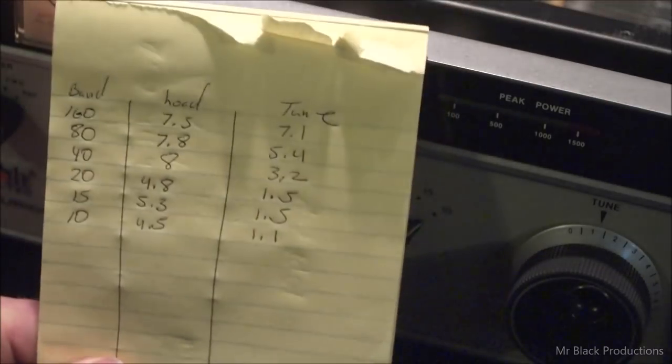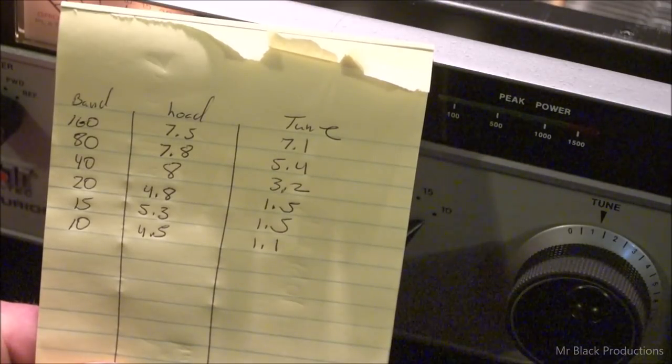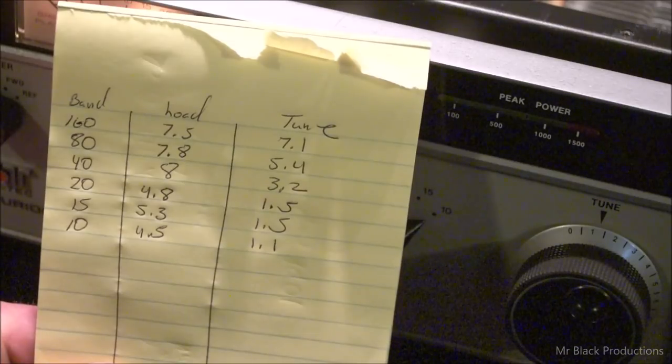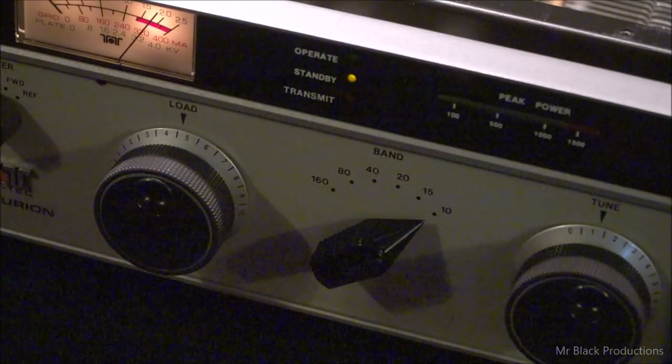Here's our chart. Let me hold this up for a second, just in case this paper ever gets lost. The next owner can come back and refer to the video as a reference. All right, let me shut all this crazy mess down. Give me a few minutes to reset. We'll be back and we'll wrap this up.